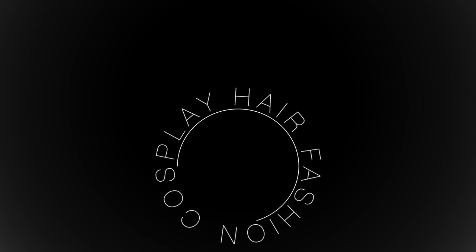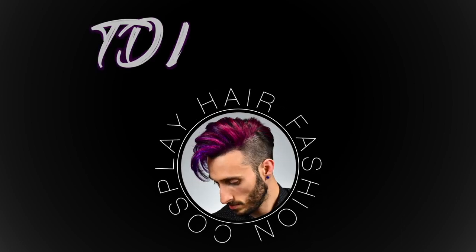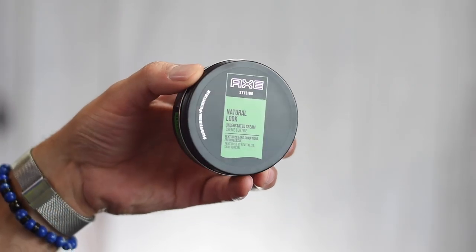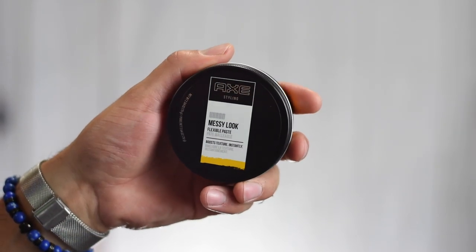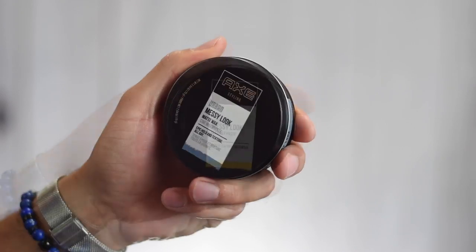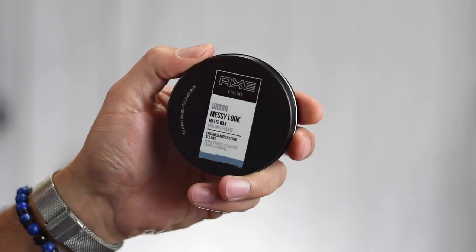And this week, we are having a look at not one, not two, but three hairstyling products from Axe. Axe won the majority vote in last week's community tab poll, so here we are. Now, they do actually have four hairstylers, so I have here their Natural Look Understated Cream, their Urban Messy Look Flexible Paste, and their Urban Messy Look Matte Wax.